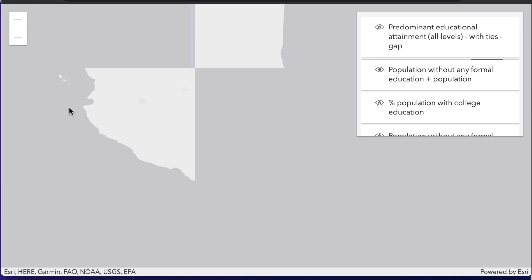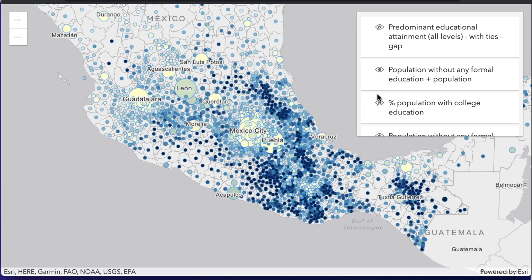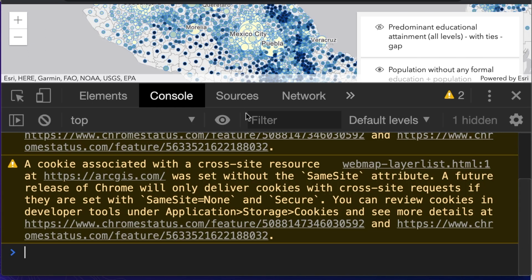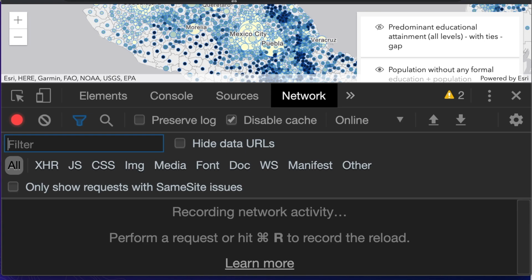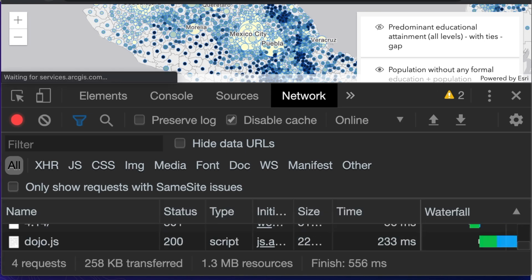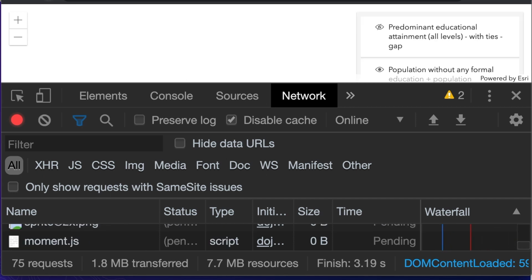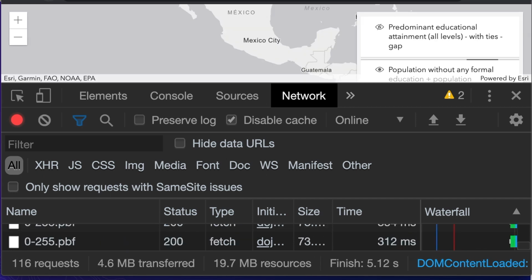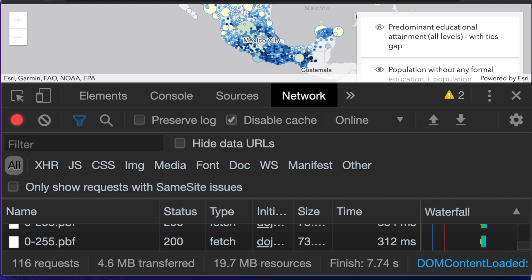Here is an ArcGIS API for JavaScript application that is consuming that web map. It recognizes that the web map only has this one layer visible. So let's load this app and take a look at how much data is being pulled down with that single layer. And there's the layer loading. About 19.7 megabytes of total resources with just that one layer activated.